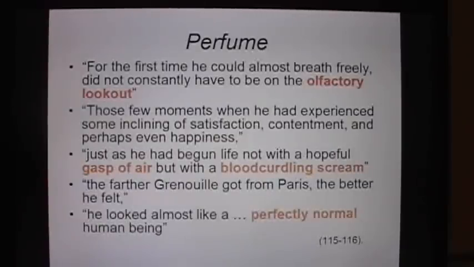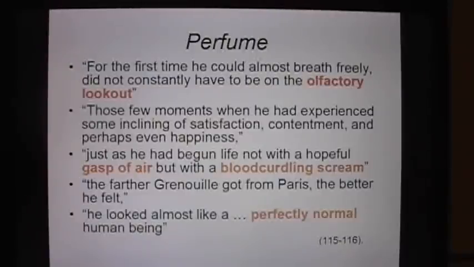You should use things throughout the passage that you have, such as, in this first quote here, he says he didn't have to be on the olfactory lookout. This is an example of metonymy, where you use one of your 5 senses to describe another one. He's using his eyes to describe his nose. Use other quotes to help emphasize your thesis more, just like throughout your oral.